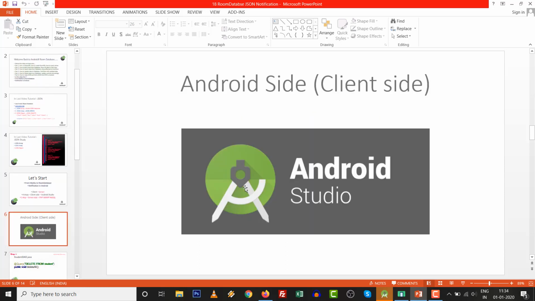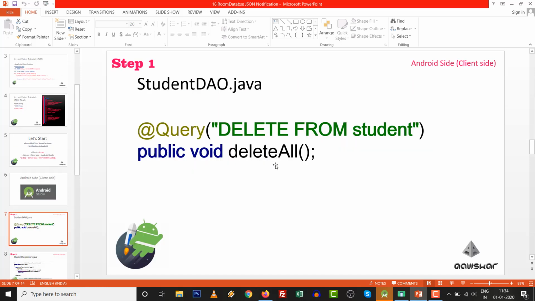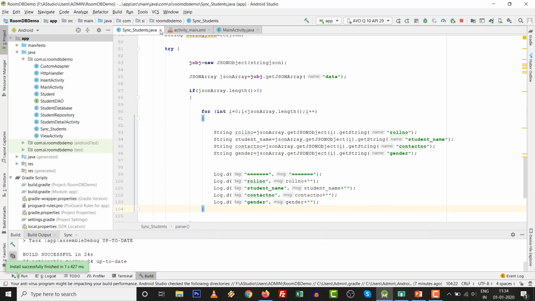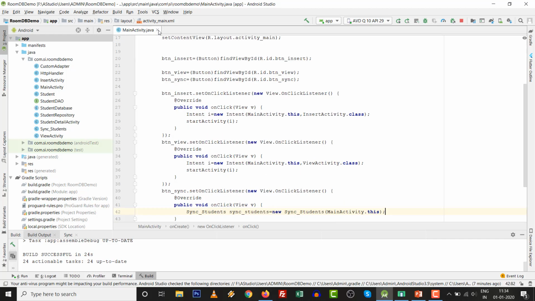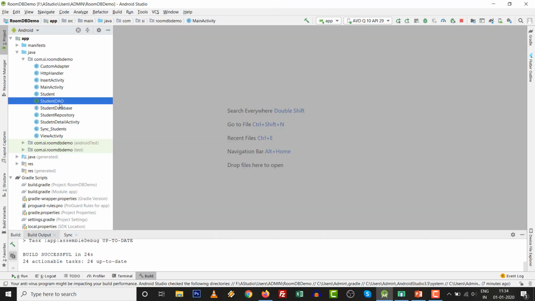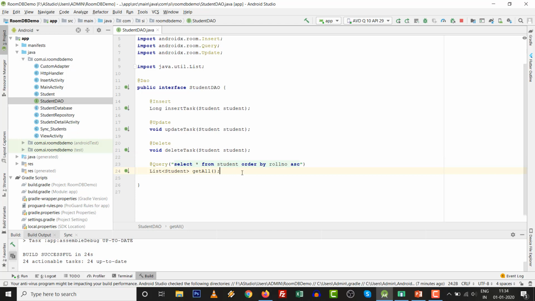Step 1, Android side, meaning client side in Android Studio. In step 1, we are going to add one method to delete all the data from our table. So move towards StudentDAO.